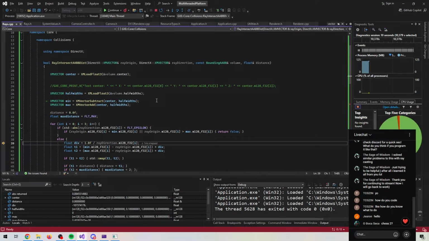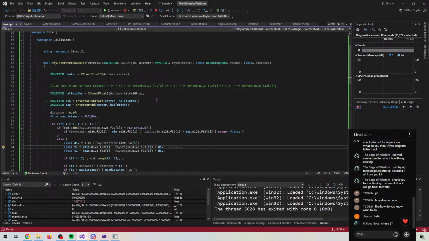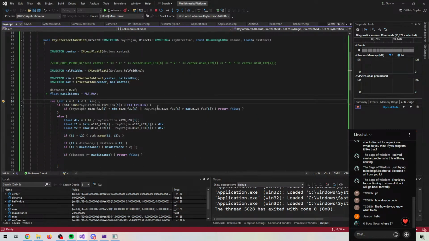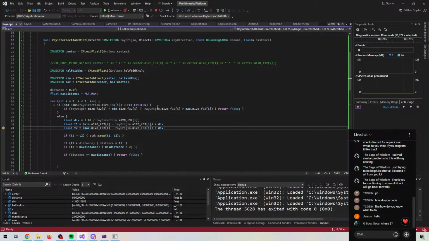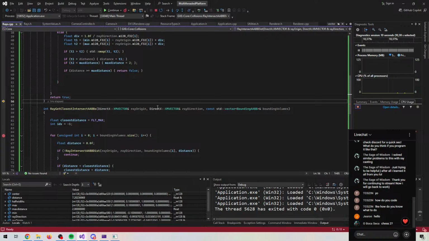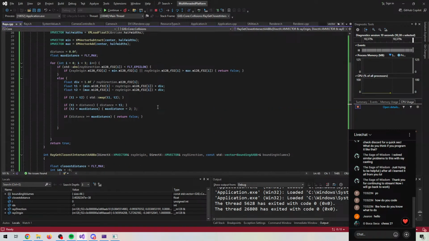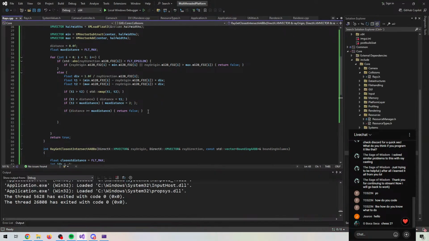All right, that passes for the x-axis. That passes. Okay, something happened for the y-axis.